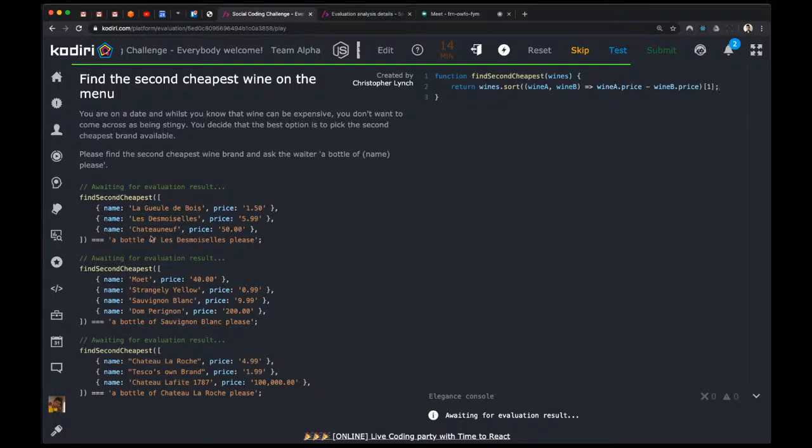Actually, you notice we don't want the bottle, we just want to display a message. That's fine. We can create a variable called, I don't know, wine or selected wine, or choice. Whatever. And then eventually, the only thing you need to do is to format the message a bit. A bottle of... Please. Of what, guys? Like that?